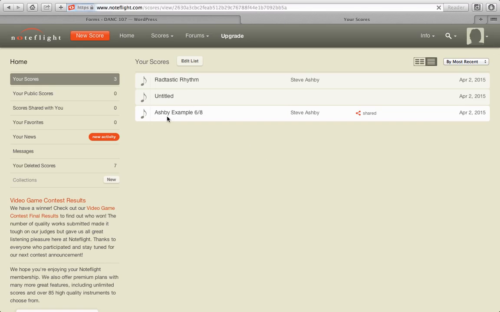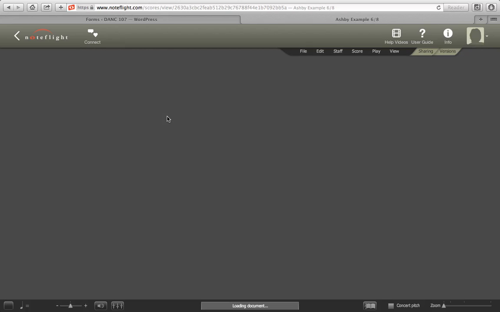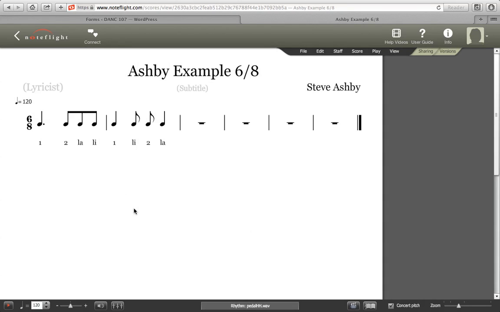Alright, so I created a quick little example. I do want you to make sure that you include each of the rhythm ideas at least once in your example that we've covered in class. We have our dotted quarter note, our eighth notes, 1 lolly, 2 lolly, quarter note followed by an eighth note, the 1 li, and also the eighth note followed by a quarter note, the 1 la, 2 la. So make sure that's all in there and have some fun with it. Enjoy.